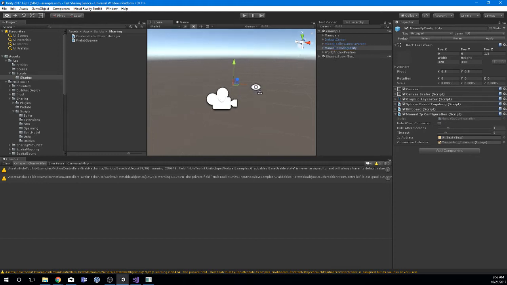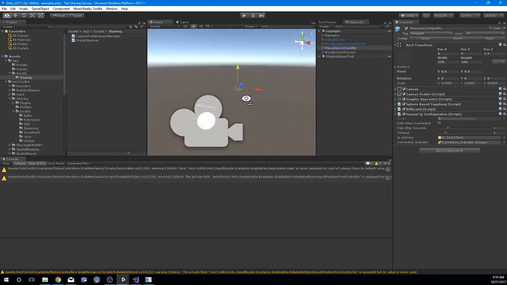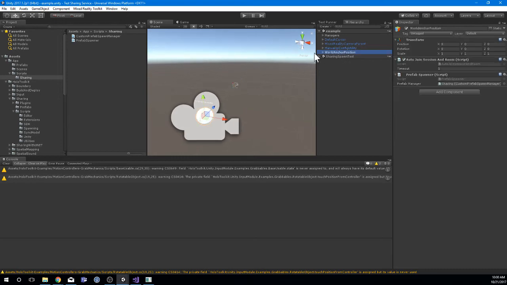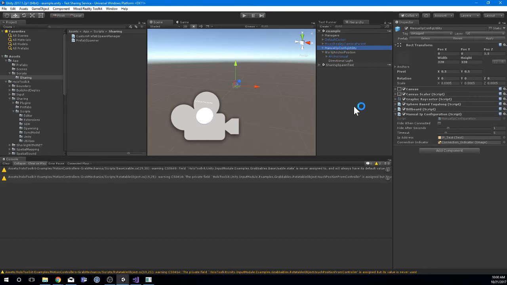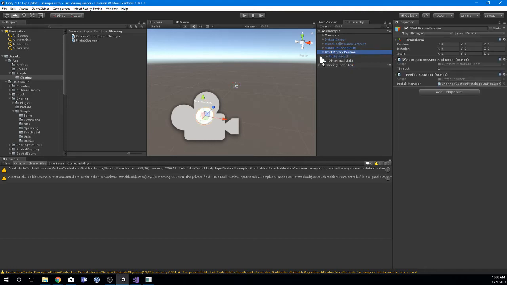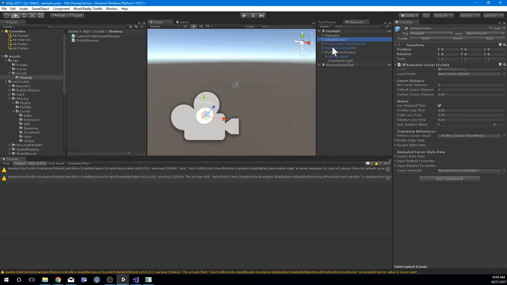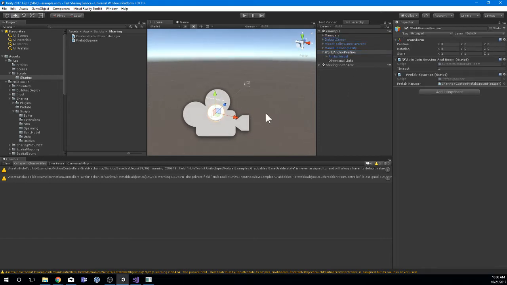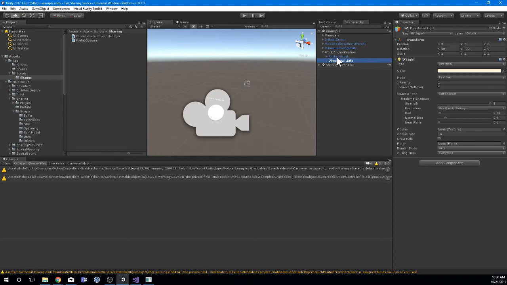And anything that you're going to have floating around in the scene that isn't going to be networked, I would probably keep it outside of this world anchor position, just because it doesn't really need to be in it. If you want to do it to kind of organize your scene, that's up to you. But generally what I like to do is, anything that the users are going to see that the other users will not see, I usually separate those out. You could network the cursors together so that other people see other people's cursor positions, and maybe we might do that in a later video. That might be something that's fun to do.